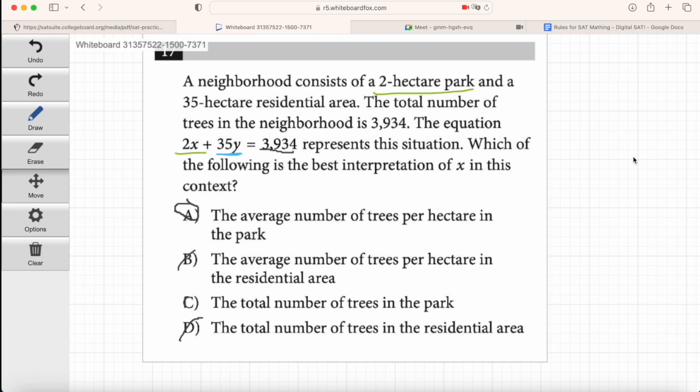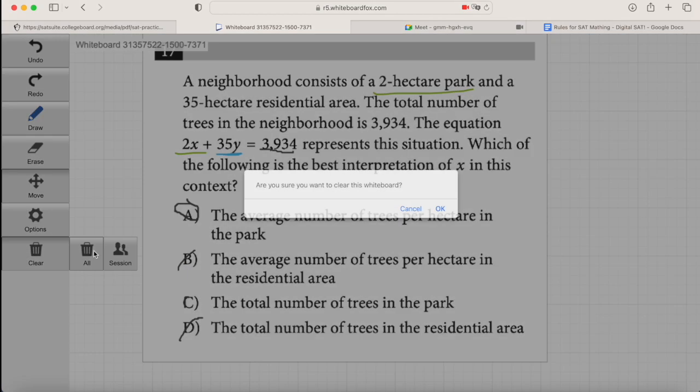It doesn't make sense because if the total number of trees in the park is 100 and you plug that in, you're going to double that number. That's not what we're doing here. Make sense? Yeah, that's tricky. This is one that made me think. The right answer was not obvious, but I knew it was between A and C at the very least. So think in those terms, focus on elimination on this test. You may not always know exactly what the right answer is, but if you can figure out what the right answer is not, you're on the right path.